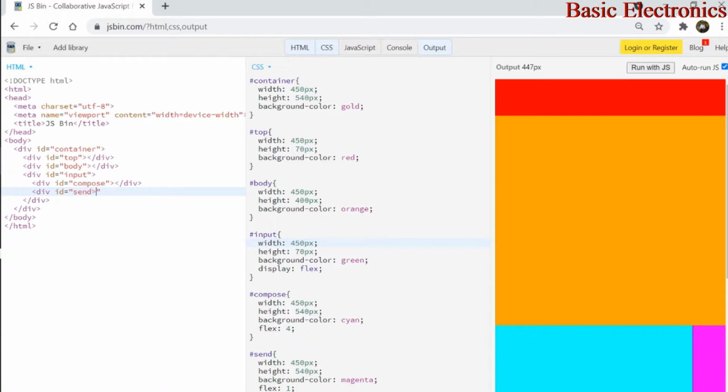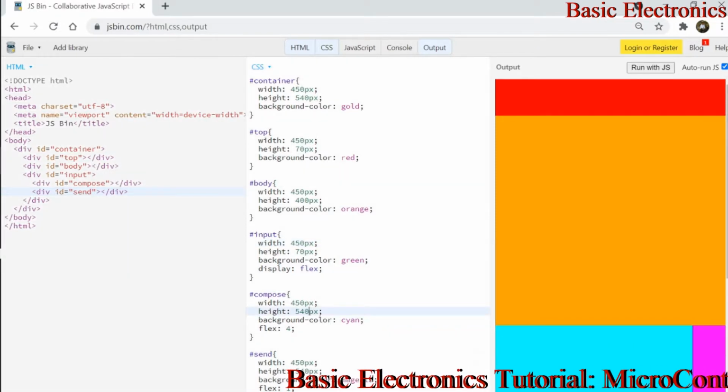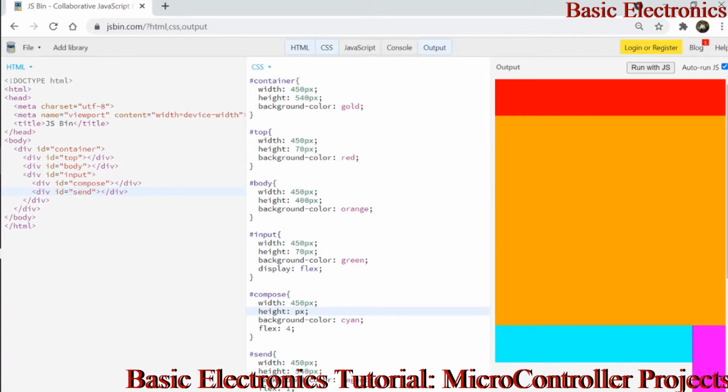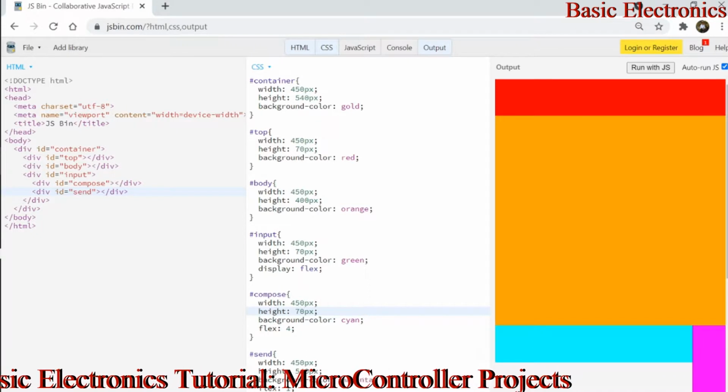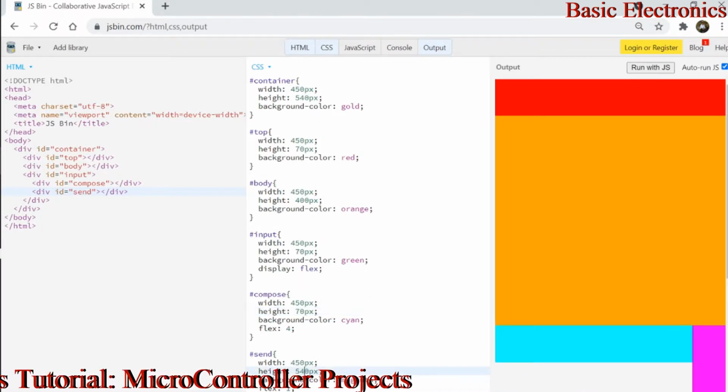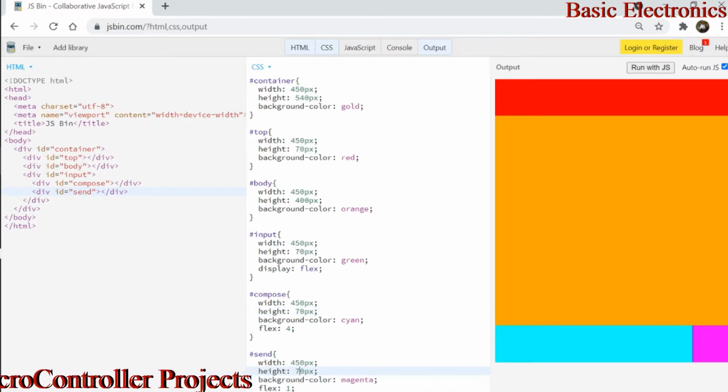We're going to close that div. Now you already knew that we have left the height as the default, which was wrong, so we're going to make it right. The height should be 70. Okay, when you copy, just make sure you paste properly.